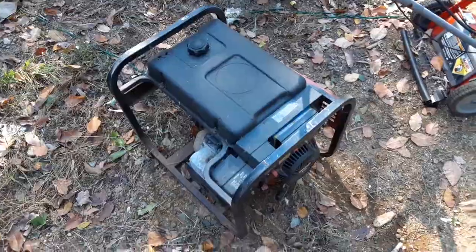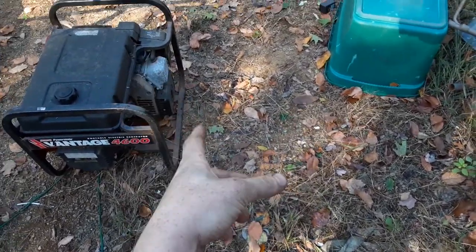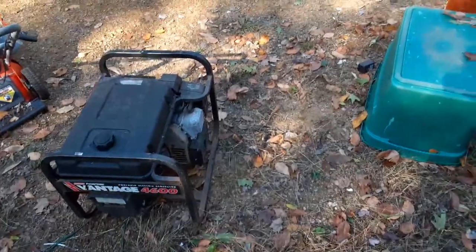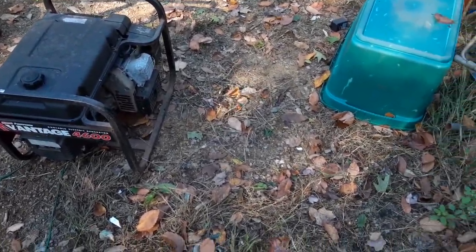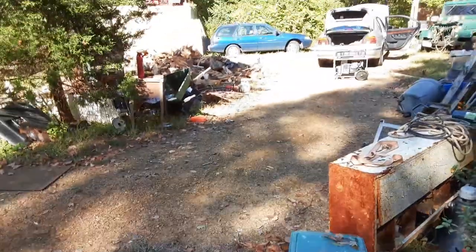Because this is a Briggs engine, I've got a couple of engines that are the same displacement. I can take the muffler housing off, cut it, make it a little up pipe, put a fucking tractor flap on — I've had an obsession with tractor flaps lately. We'll have to put her under load though — these things like load. We'll have to plug her into something heavy. Let's put her under half of its load — this is 4,600 watts. I'll find something around here that will take quite a bit of load.